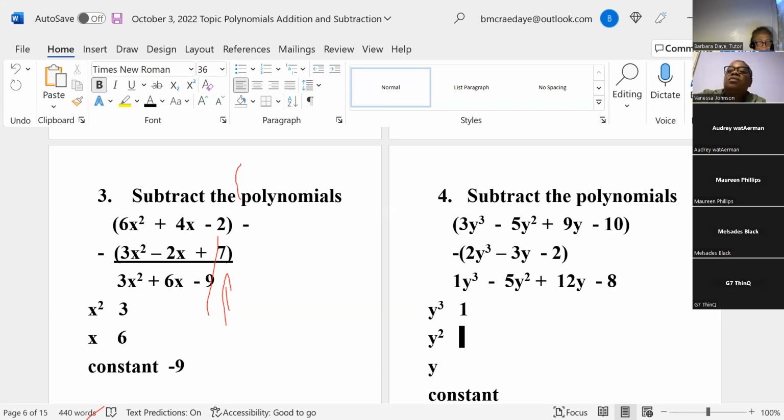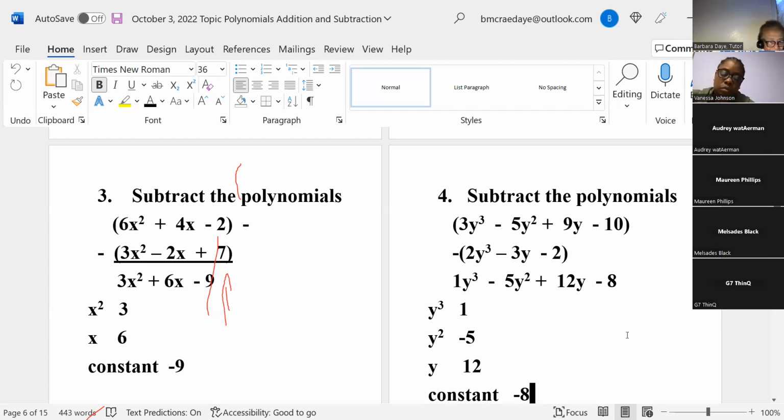Plus or minus? A minus. Minus 5. I forget things like minus. And what's the coefficient of the y? Plus 12. Okay, and what's the constant, Maureen? Minus 8. Excellent. Just want to make sure you know the coefficients. You can pick them out: the number in front of the variable, and the constant is just the number with its sign.